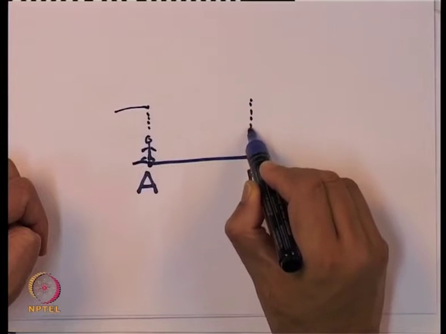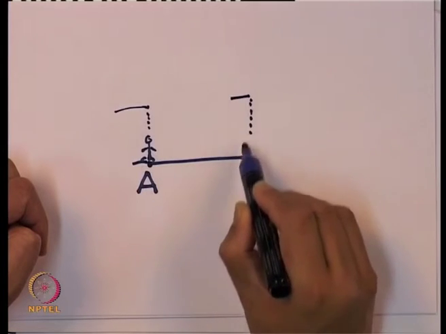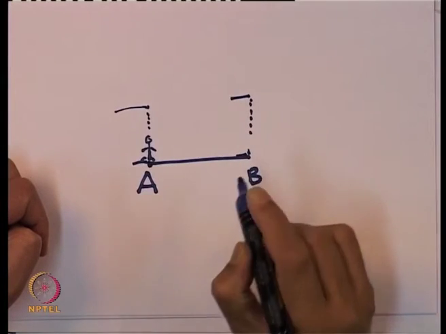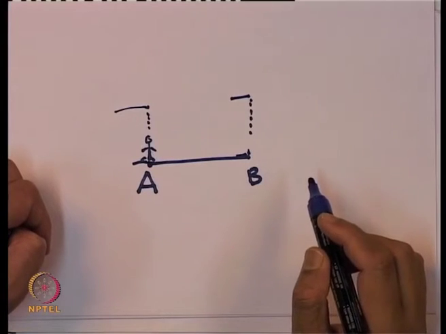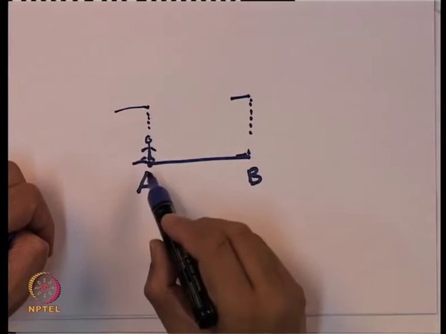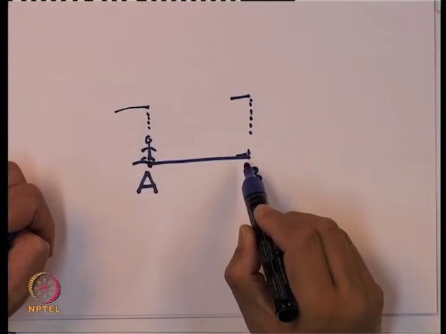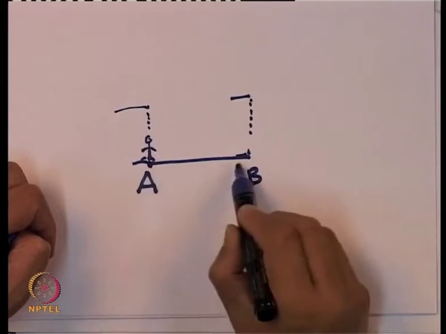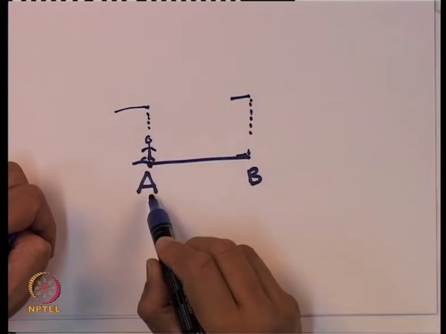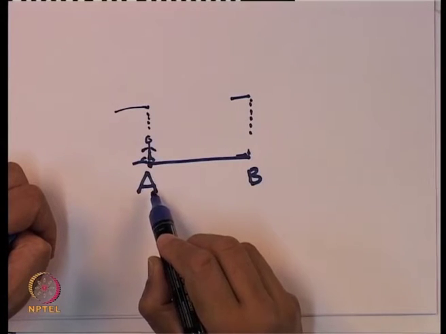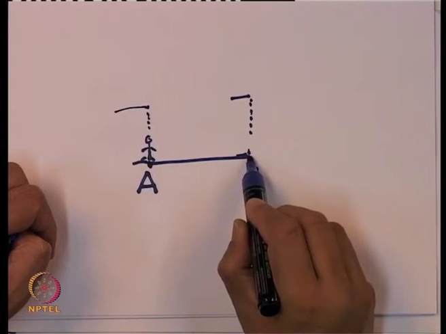When the same train comes and reaches point B, event number 2 occurs. So, the position of event number 1 is A, the position of event number 2 is B, and as we have discussed, the position difference would give the length of the platform. But we realize that these two events actually occur at different locations in the S frame.